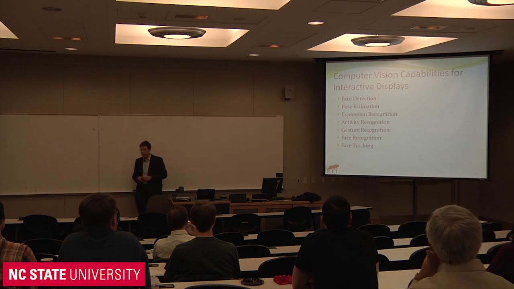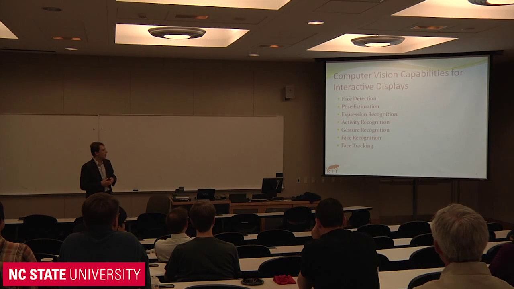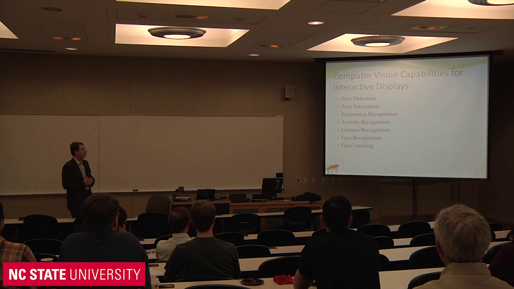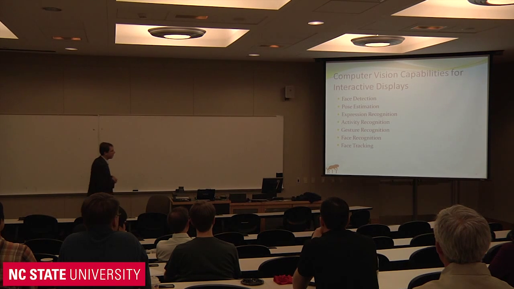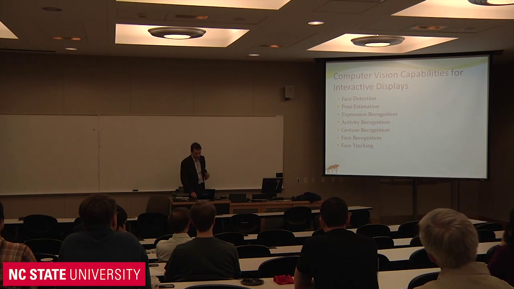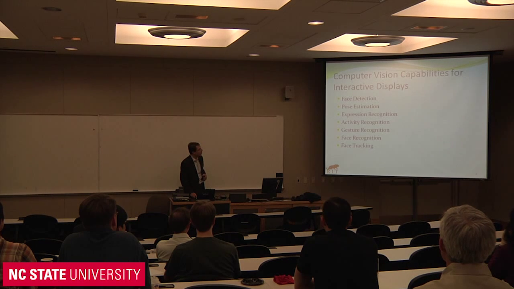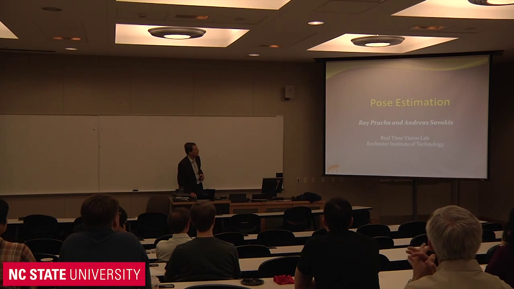So here are some of the things that we've been looking at in our lab. Face detection, face recognition, pose estimation, expression recognition, activity recognition, as well as gesture and tracking. And I will touch on some of these topics today, and I'll be happy to discuss further afterwards. So let's start with pose estimation.